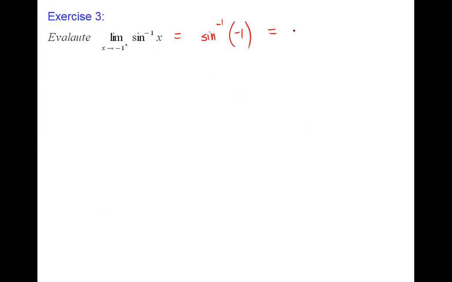Because I can say also, this is x, that maybe I can name y. And then sine of y is negative 1, if I would like to use my definition, but probably you know the answer right away. Sine for what angle is negative 1? For negative pi over 2. Yes, thank you. Negative pi over 2, 90 degrees. Not pi, yes.